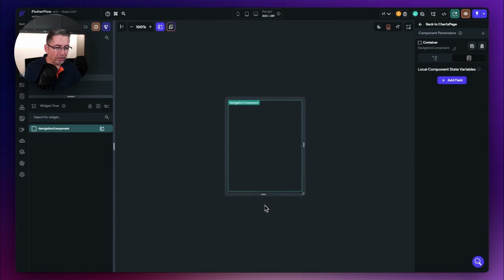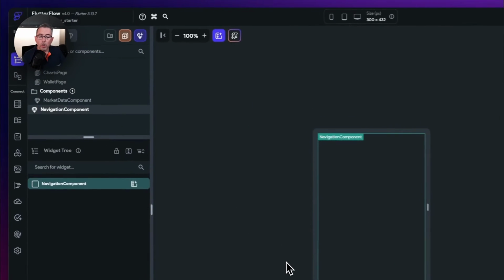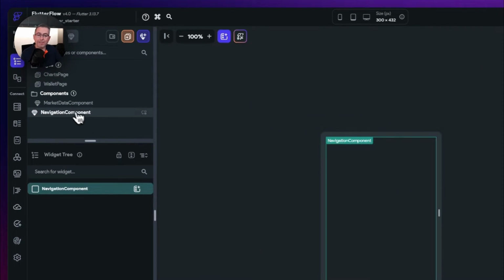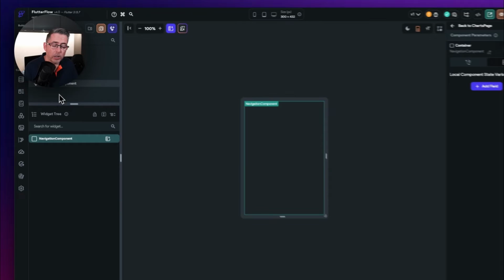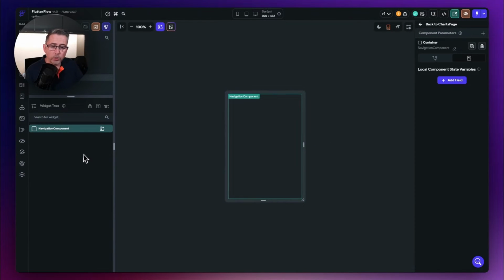Let's stretch this out a little bit more, to give us a bit more space to work in. Within the navigation component, let's move this into the right folder. Let's bring this up inside the components folder. What I like to do in my projects is put all my components in one folder and all my pages in another folder, but obviously do whatever works for you.